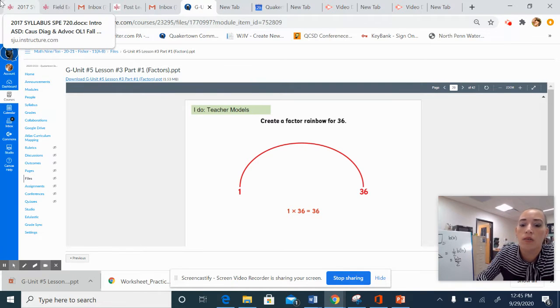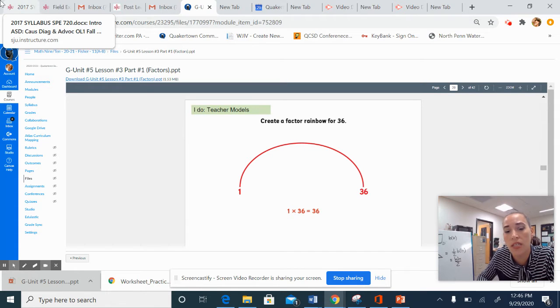So when you think of 36, you can always multiply a number by 1, because any number multiplied by 1 is itself. So whenever you see a number, you know for sure the number 1 and itself are factors of that number. So we have 1 and 36. When you're trying to find all the factors of a number, you're going to want a calculator, unless you know your multiplication tables really well. And you're going to want to think about your divisibility rules.